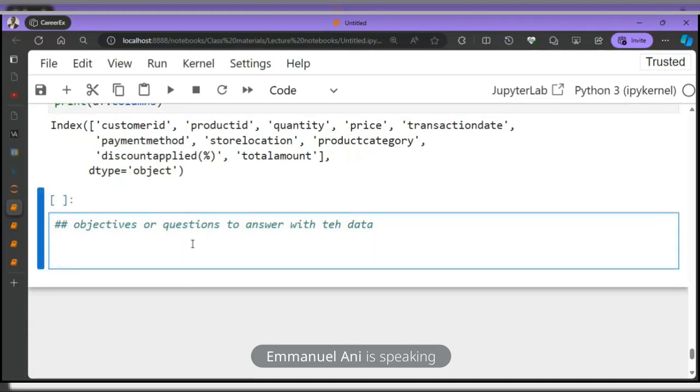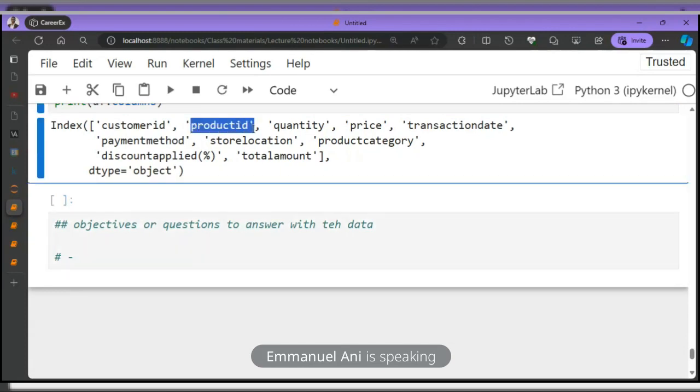So now we'll just try to create some objectives here. Let's say, okay, we have product ID, which is categorical data. We have quantity, and we have product category.